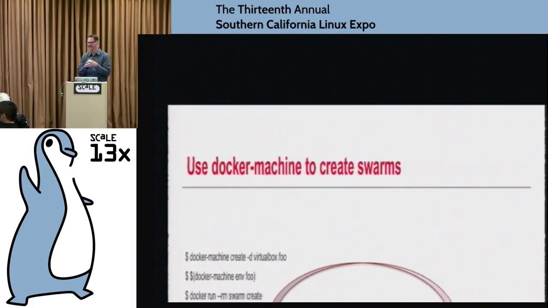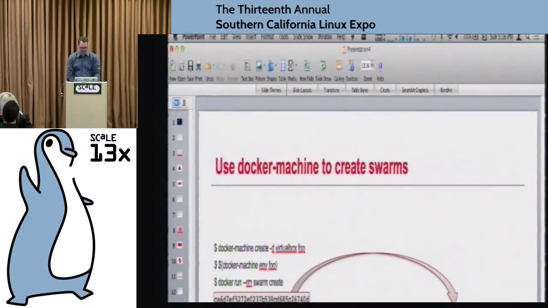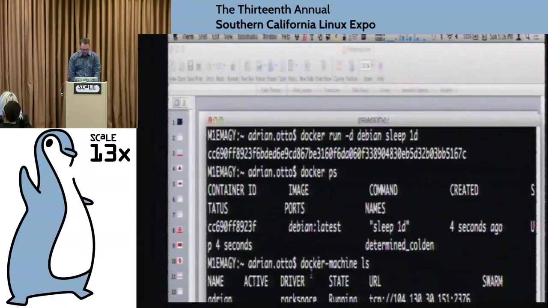Does Docker Machine allow you to get information from the container, like CPU, memory usage and stat information? It does have an info command. Where'd it go?